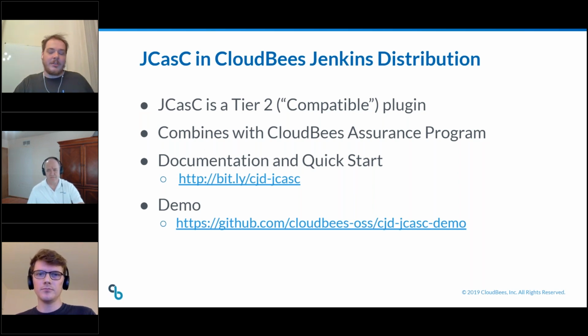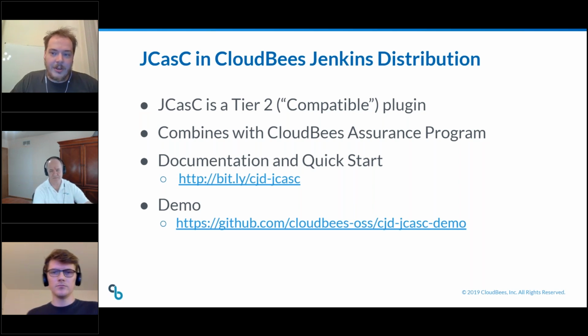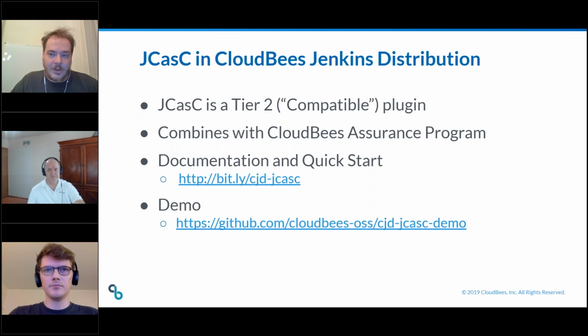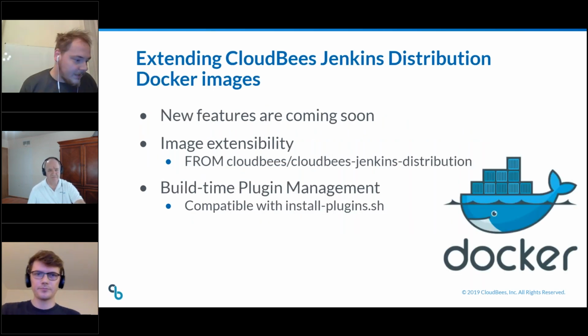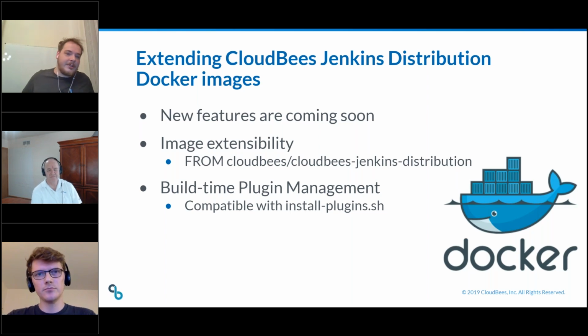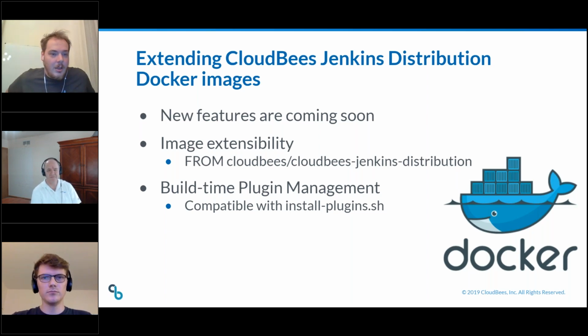And now there is also work being done in the project in order to allow managing configurations and verifying configuration YAMLs. There is a new plugin for Visual Studio Code created, which you can try if you're a JCasC user. But still, in CloudBees Jenkins distribution, there are some features which are coming soon. For example, for plugin management, the installed plugins SSH equivalent is going to be available in one of the next releases. Same, you will be able to extend the images, and there is documentation staged. So we are waiting for that to become available.